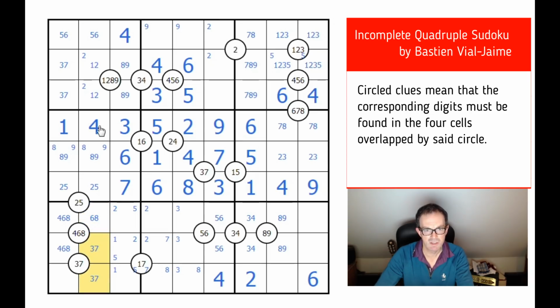So, now can we go any further? I feel like I ought to be able to... 6 here. We already know there's a 6 there. So in this box down here, I need a 1, 5 and a 7, I think. I should be able to resolve that there, but I'm struggling to see the wood for the trees. Okay, so this is good. That looks fine. This looks fine.